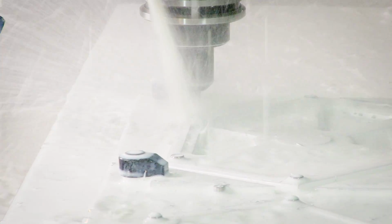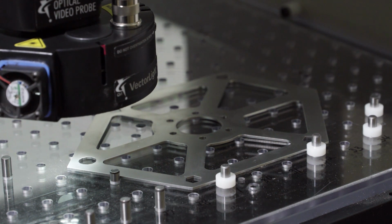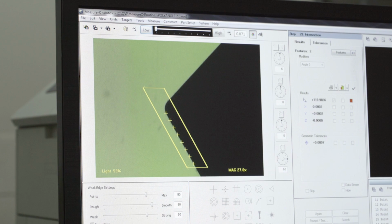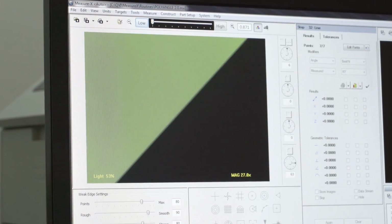One of the most important steps in manufacturing is the CNC precision milled edge, which is then checked by our state-of-the-art video optics system to make sure the tool's angles are dead-on accurate within 0.0085 degrees.